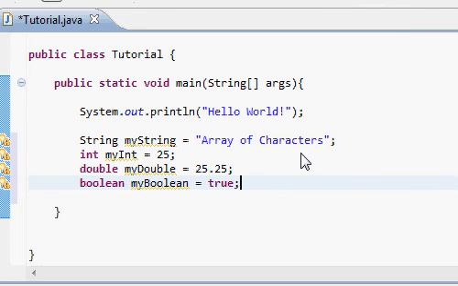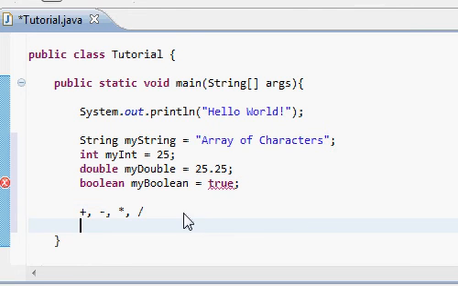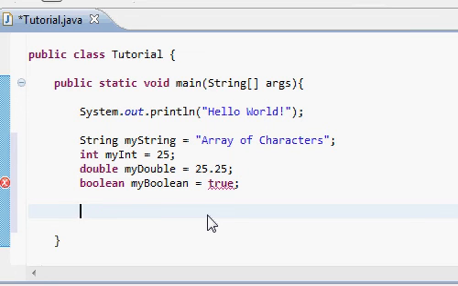Alright, now that we know we got the four main data types, let's get into some arithmetic operators real quick before I close this tutorial out. Now, the first four arithmetic operators, just the basic ones. You got your plus, minus, multiply, and divide. Four main arithmetic operators. They pretty much do exactly what you would expect them to do. And to use them, you just include them in the lines.